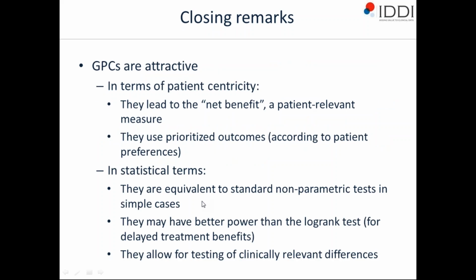In statistical terms, as I mentioned, GPCs are equivalent to standard non-parametric tests. So we don't invent something completely new here. We just generalize our methods. They may have better power than the log rank, and they allow for testing of clinically relevant differences, which I believe goes into personalized medicine.